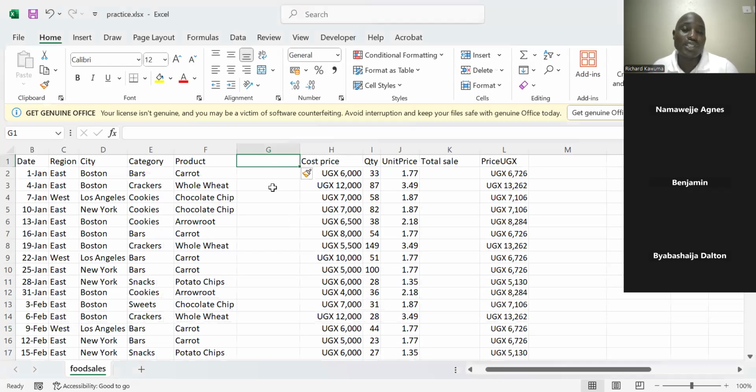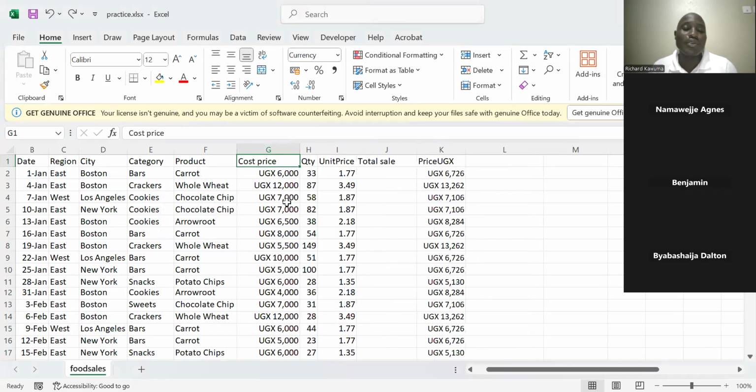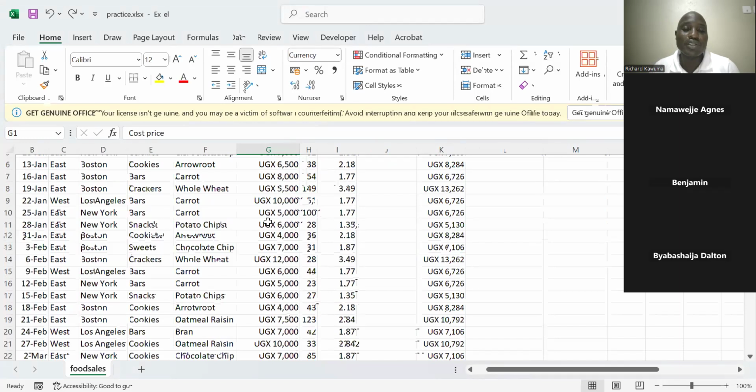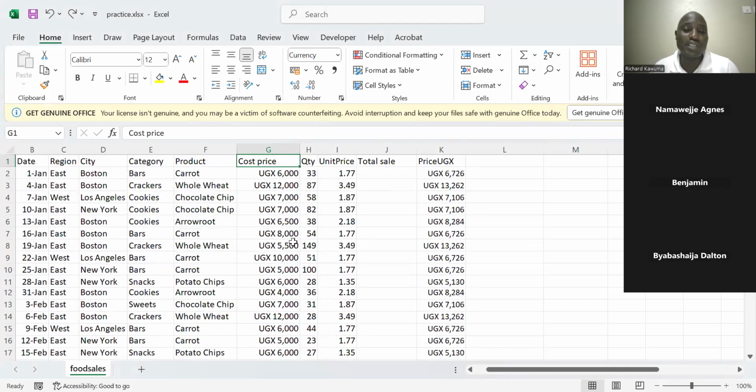But now I'm not going to use this column, which I have added. Actually, I'm going to remove it. For interest of time, I've already added a column for cost price here. I have filled in the prices. So this is what you are supposed to do in your work. So you can fill in the cost price.